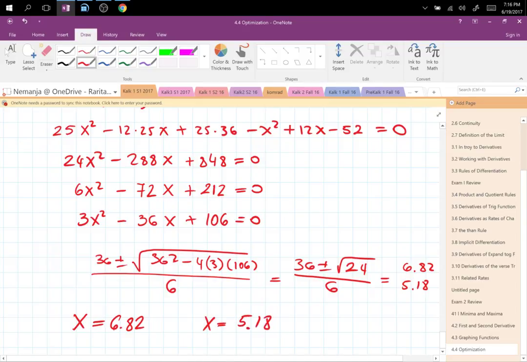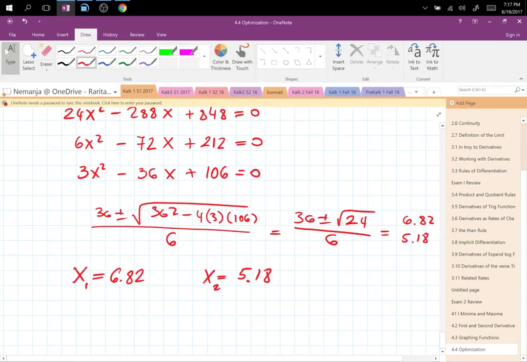Now I'll call them x1 and x2. So figure out your d1 and d2 from this equation. Then you plug x1, d1 in the cost equation, see the cost, and plug in x2, d2. I strongly encourage you to finish off this problem at home. Let me find d1, and then you just find d2 the same way.